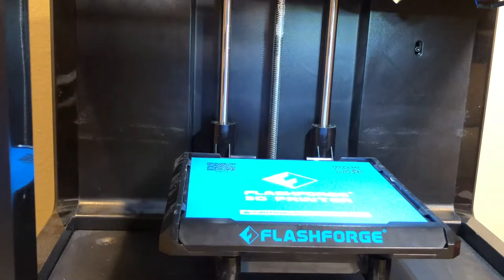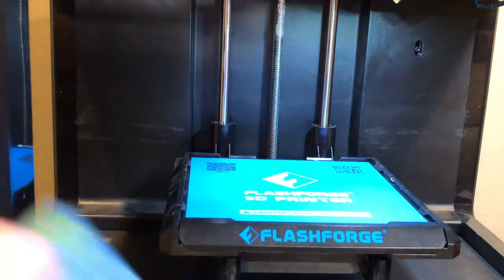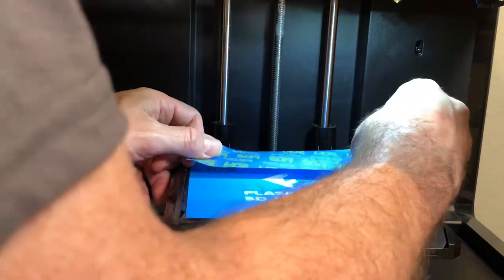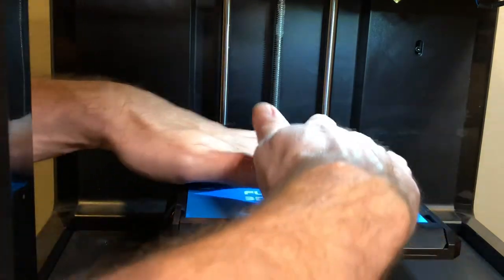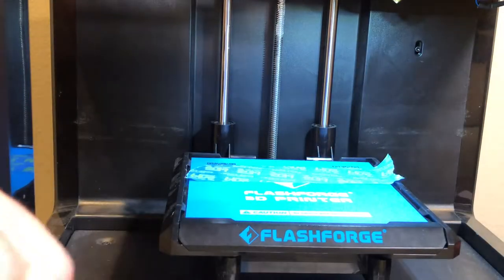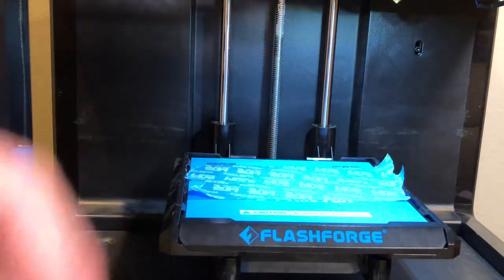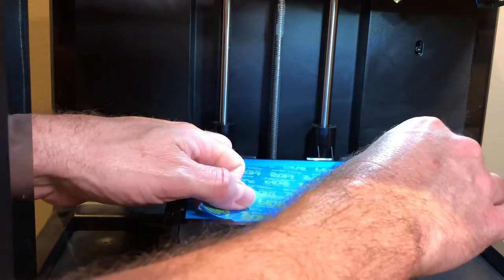So just as a tip on the 3D printing — I'm still pretty new to the 3D printing process as a whole, but I have learned a few things. One thing I found was that using a roll of blue tape: if you cover your print surface with blue tape, it makes it a lot easier to remove your print. Once it's finished, you simply peel and getting it off is a lot easier. The first couple of prints I tried, I just used the plate as it was and found that I was scratching up the plate trying to get it off, and it was really difficult to remove them.